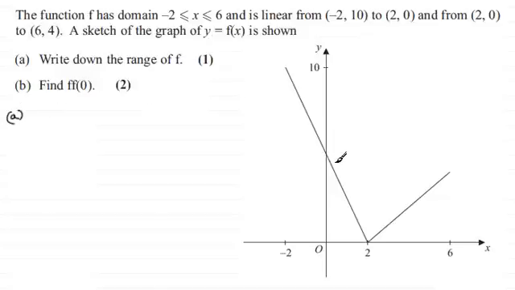It's going to be pretty easy. The range goes from the lowest point of the graph here, which is at zero, all the way up to the highest point here, which is at 10. We can include those values because we're told that this coordinate here is at (2, 0) and this point here is at (-2, 10).